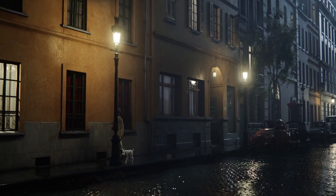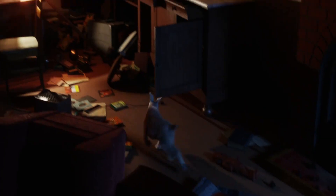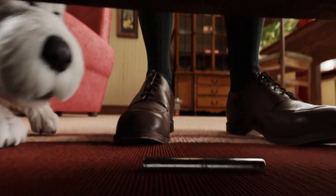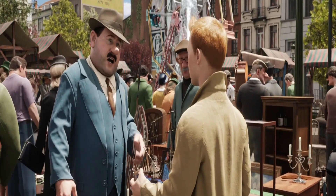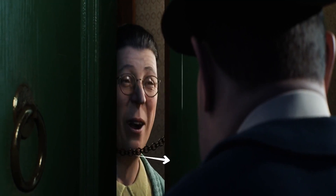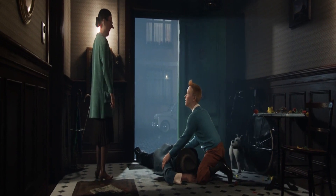Confused, Tintin returns to his apartment, only to find his door slightly open and his place in a mess — someone has searched it. Near the dresser where he last saw his ship, Tintin finds the metal cylinder he had missed before. Inside, he discovers a scroll with a mysterious poem and odd symbols. Just then, the American man who had wanted to buy the Unicorn appears, looking scared, warning of danger and saying people are being killed over this information. Before Tintin can ask more, shots are fired. Bullets hit the door, and the American falls down in the hallway, bleeding heavily.